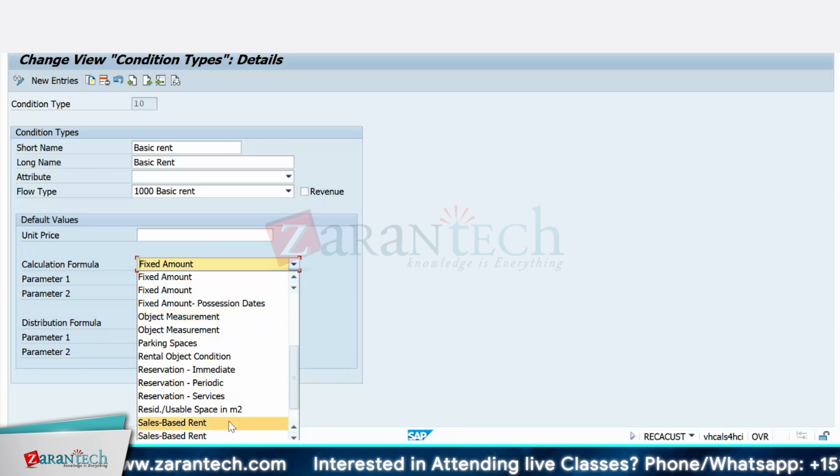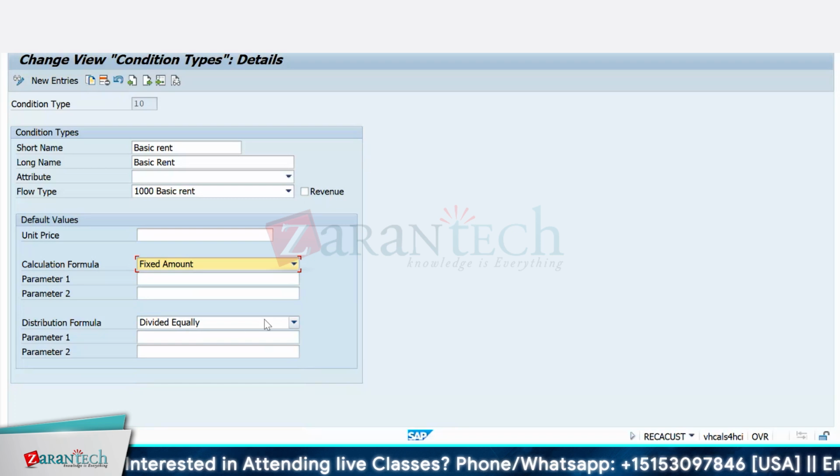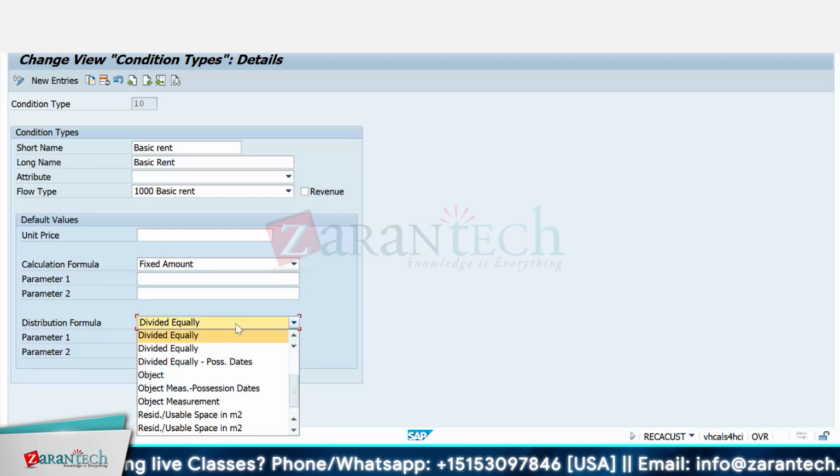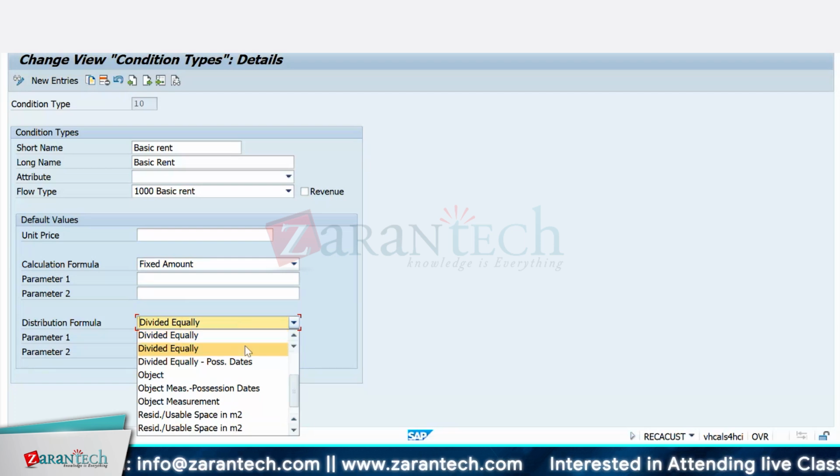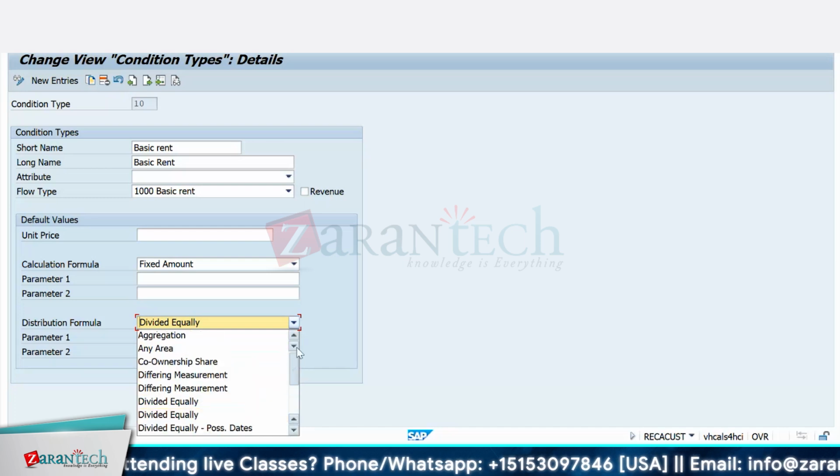Sales based rent is there. Then the distribution formula, which I have shown you, is how exactly this will be distributed: divide equally, object measurements. These are all standard functionalities.